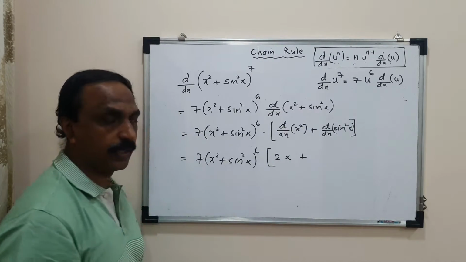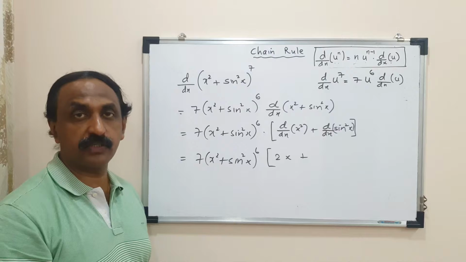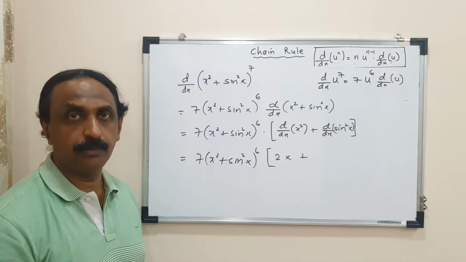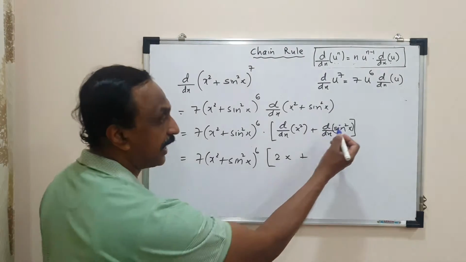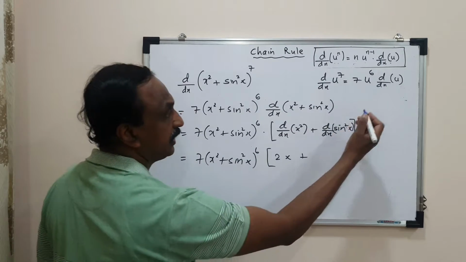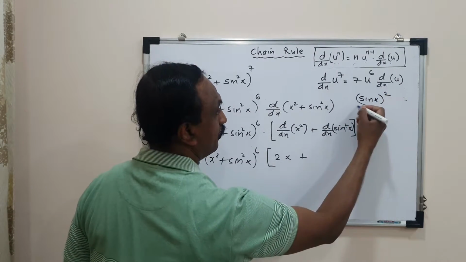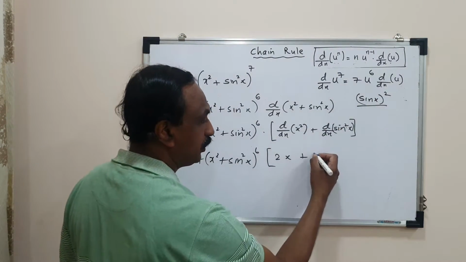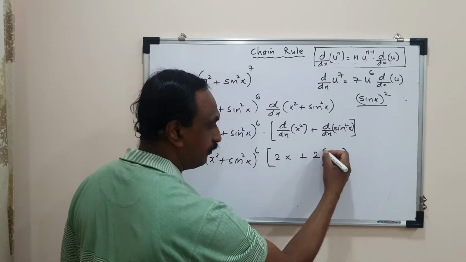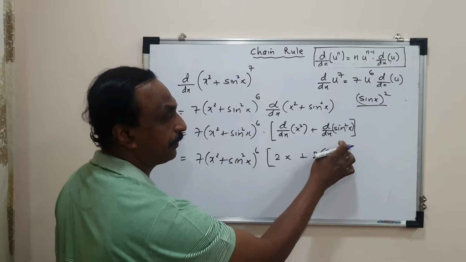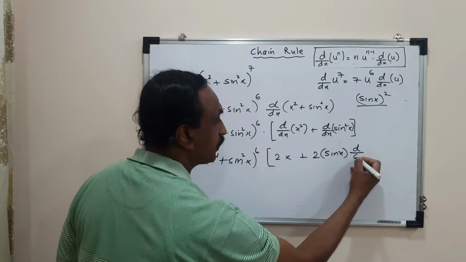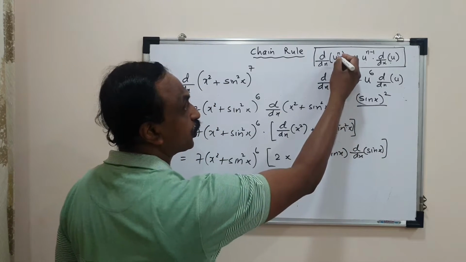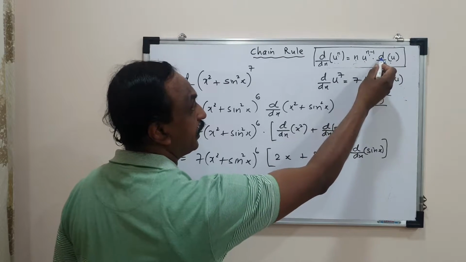Now let's see the derivative of sin square x. Most of the time, when I say derivative of sin square x, students will say cos square x. That is one mistake they make. Sin x derivative is cos x, but sin square x derivative is not cos square x. Sin square x will come in the power category. It is sin x the whole square, which means it is a power category. So start from the power, 2. Reduce the power by 1. You usually don't write power 1. Into derivative of sin x. This is the second mistake students make. They forget to write the derivative of sin x. What is the derivative of u square? 2u raised to 1, into derivative of u again.